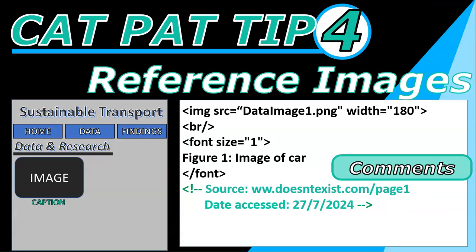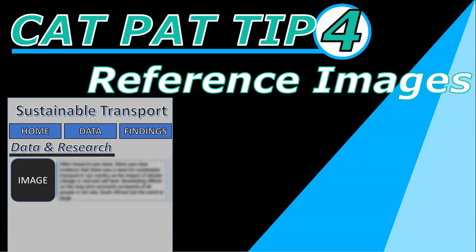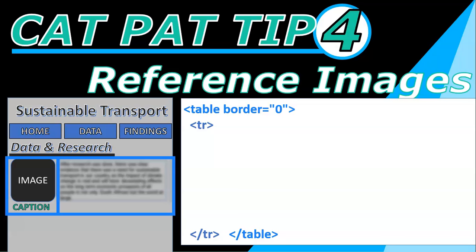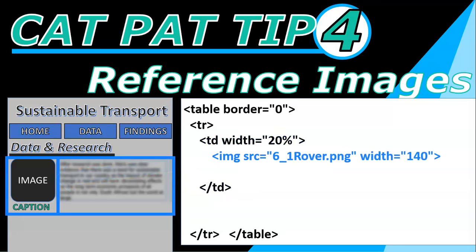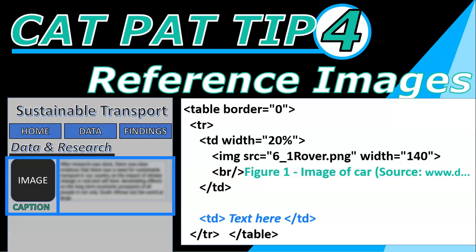If you're putting sources in comments, I'd strongly suggest including a little visible note at the bottom of your web page saying that image sources are mentioned in the page source. That way people know if they want to find where you got your images, they can just view the page source. Now, if you've got an image with some text next to it explaining what's happening, we can still put a caption at the bottom of the image, but we need to put this in an invisible table. Create a table with the border set to zero, make one row with one cell at maybe 20% width — that's going to be where you put your image and caption. Put in your image, give it a particular width, then use a break tag to start a new line for your caption underneath the image. In another cell, put your text, and it will appear next to the image. That'll help you if you're trying to lay out your images and text next to each other.